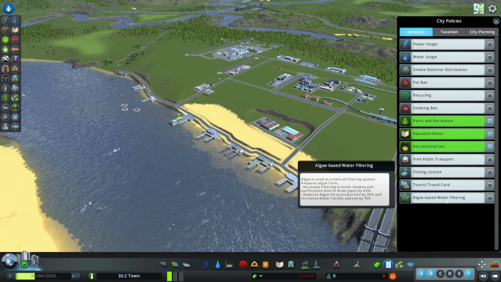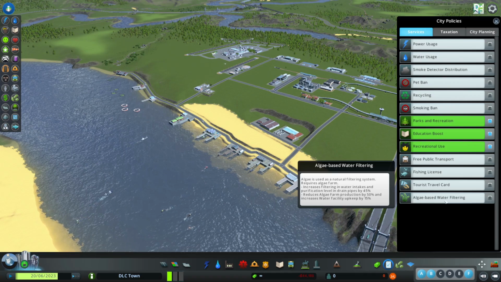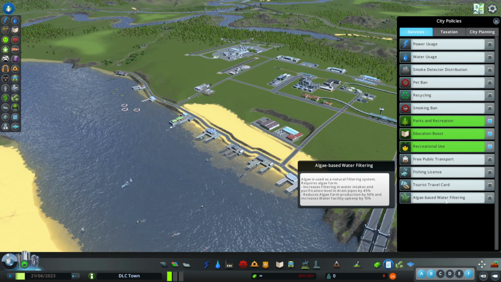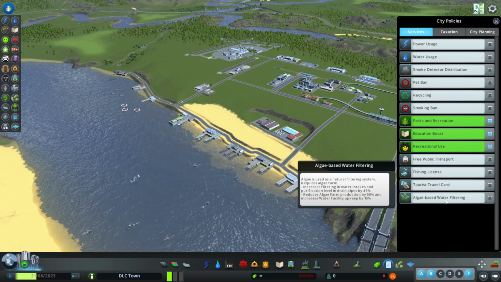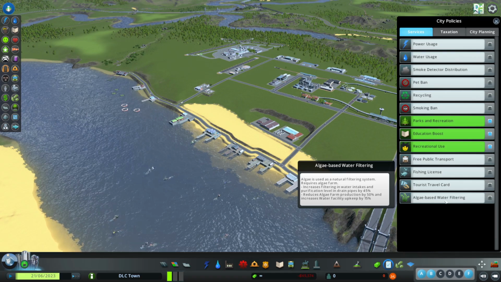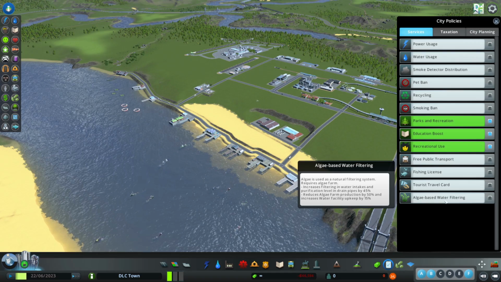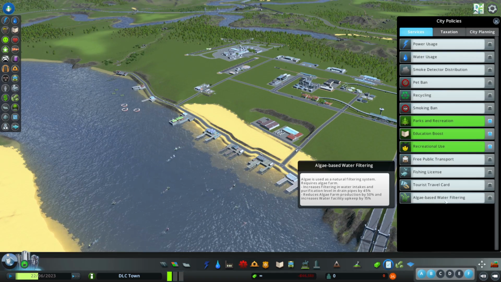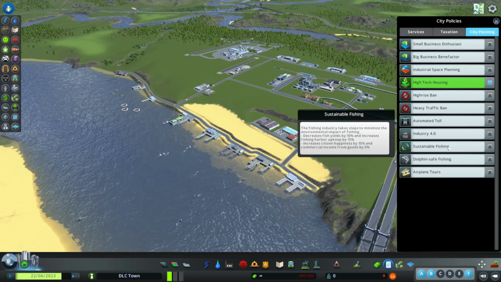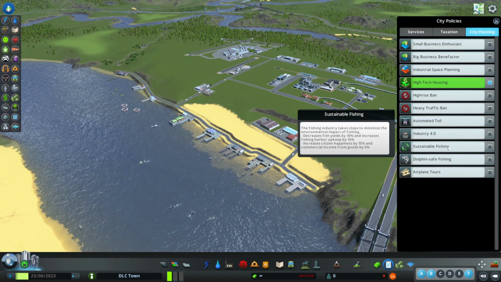No big deal, but that's kind of cool to be able to boost tourism by 8% like that. Algae-based water filtering. Basically, I don't even know if you need algae farms to do this, because algae farms are just fish, right? It reduces the efficiency of algae farm production, but it helps the efficiency of the inland filtration system. So I'm curious to see exactly how that works, and if it can be gamed a little bit. Do you even need an algae farm for that to be activated? I don't know. It'd be interesting to see.